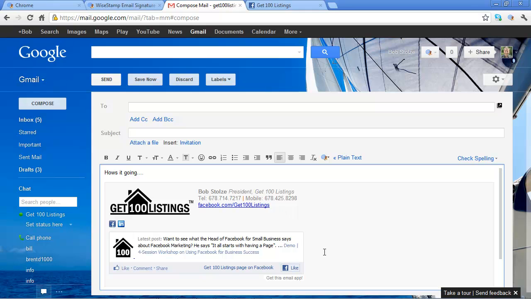And again, this is how you get more leads and more business straight from the activity you already do, because you're already sending out emails regarding your business, but now you've made them interactive to pull in your latest post from your Facebook fan page, to allow people to like the comment, add a comment themselves, share it with their friends, or even like your page and become a long-term fan straight from every one of your email signatures. A great feature to get you more traffic into your Facebook fan page.